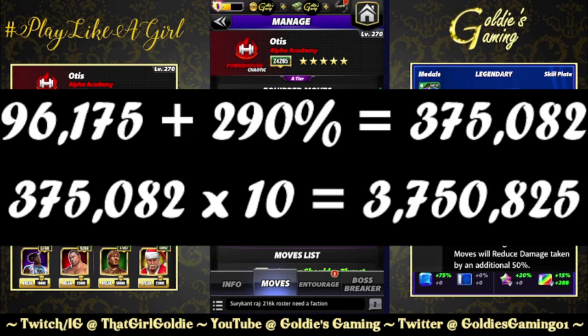Multiply that by 10. Again, the base is 3 turns. You get 3 from perks, 3 from Austin, 1 from Lashley. And your submission is going to be doing about 3.75 million damage in a feud. Again, bells and whistles, max perks, 5-star gold. So for a free character, not terrible at all. We saw similar with Showboat Damian Priest. So again, another option at super sub and another color option as well, which I like to see.